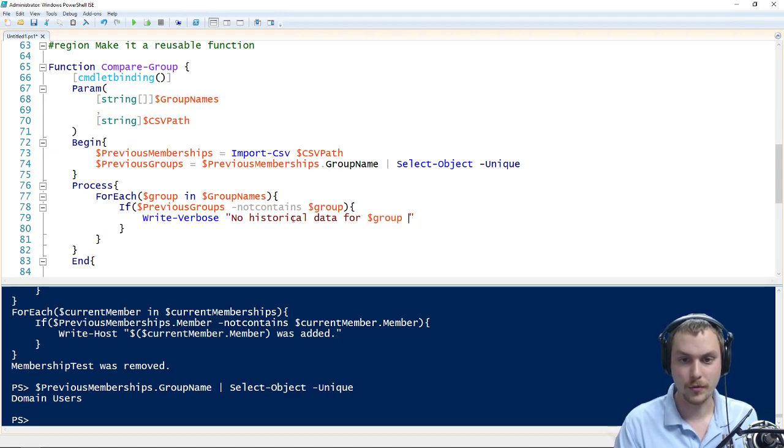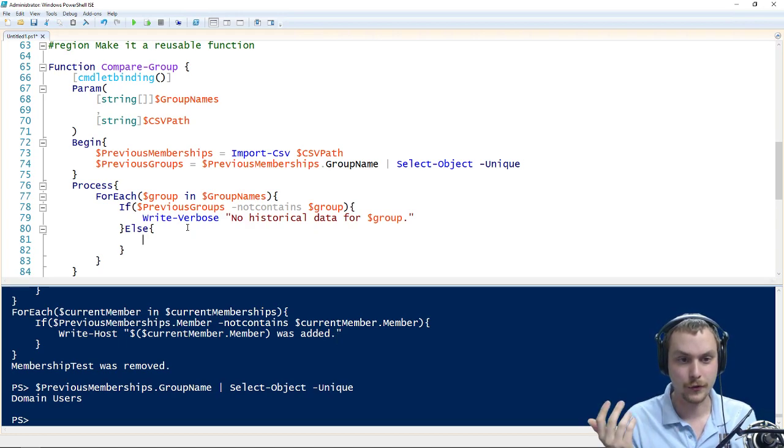That sounds really proper. Maybe I'll change that and make it a little lighter than no historical data for group. All right, so if it doesn't contain the group, then there's no historical data for the group, so there's no point in reporting on it.